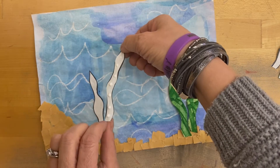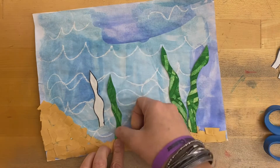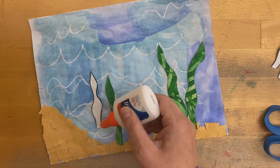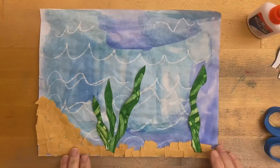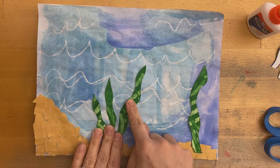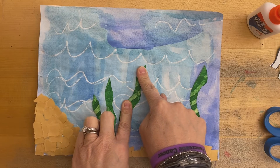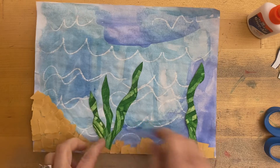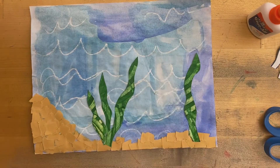This might be the hard part — picking it up, flipping it over, and putting it where you'd like it, then do the next one. Some of mine are sticking up a little bit, so I'm going to hold them down for a silent count of 10 so they can stick better. If it still is not sticking, just put a little more glue underneath your seaweed. That way we have the seaweed started, then we'll let that dry.